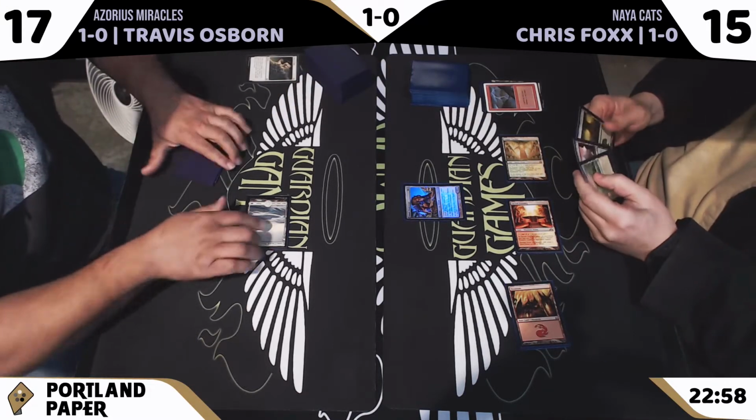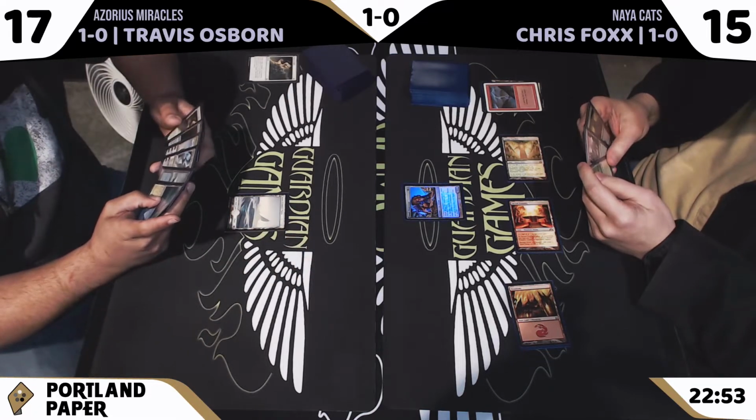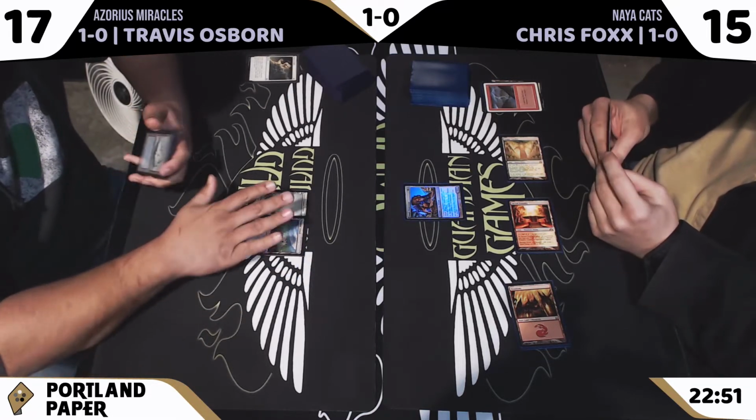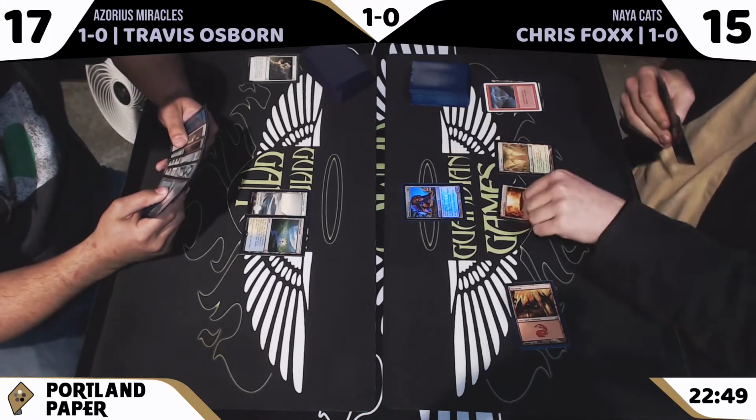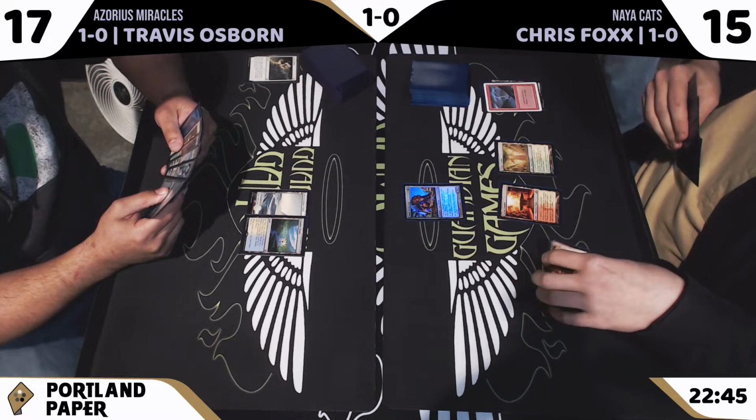I think we need to interrupt the game here. Is that end step Path? Uh, no. Hang on. Did that Path land come into play untapped? Right. So the Path was.